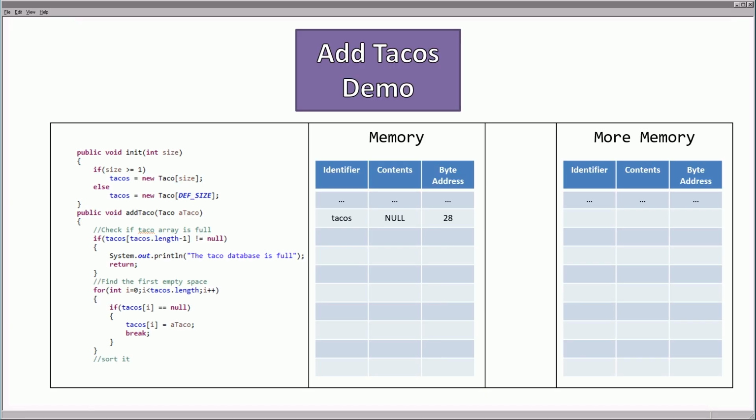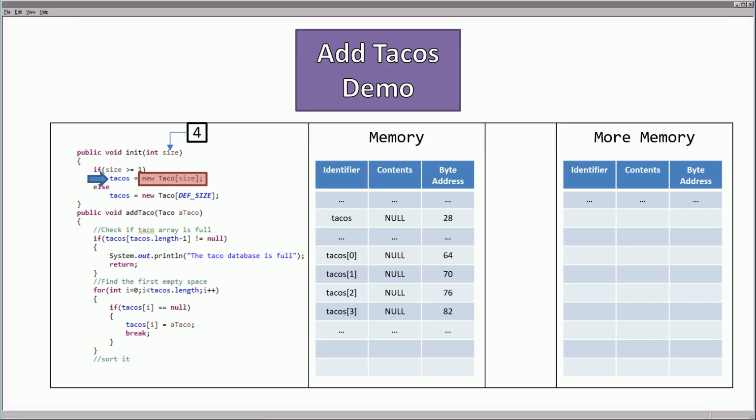Now, backing up just slightly, let's go ahead and establish the initialization step. Whenever we have constructed a new taco manager, we know it's going to call the method initialization. For this example, let's assume that the size was 4. So if we start right there, we know that the size is greater than or equal to 1, which means we can now construct this array of tacos. This taco array is going to be of size 4. So that memory is then allocated right here.